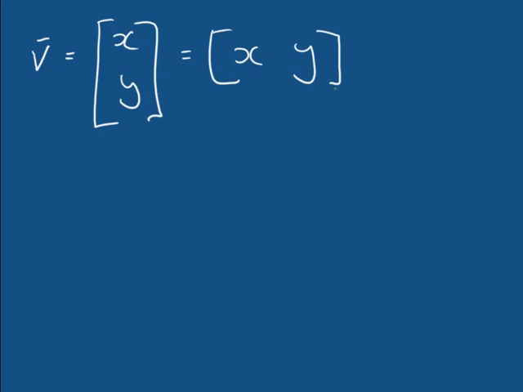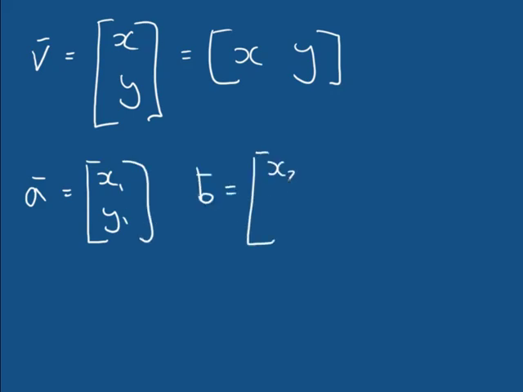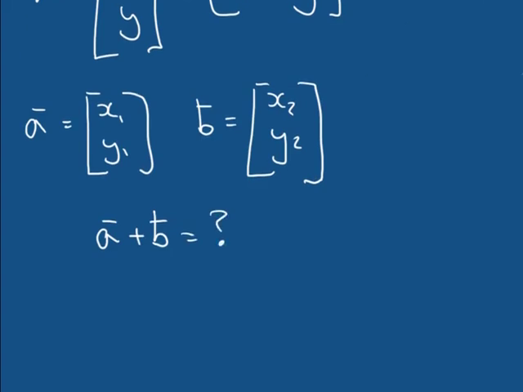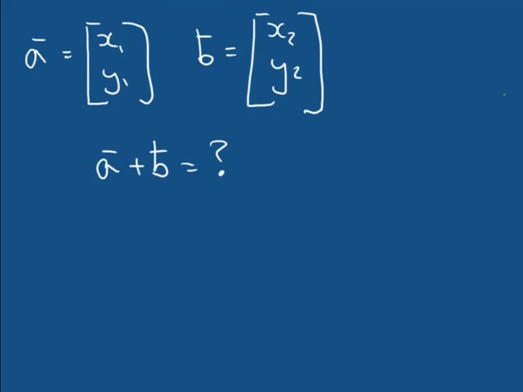Well, what we mean by vector addition is if we had two vectors or any number of vectors, so let's say we had a vector A, which was x1, y1, and a vector B, which was equal to x2, y2. So we have two vectors. Vector addition is what happens if we take vector A and we add to that vector, vector B. Well, we know when we're dealing with just numbers, dealing with scalars, how we can add two scalars, two numbers together. It's very, very common and learnt from an early age. So for example, 1 plus 5, we all know that that is equal to 6.